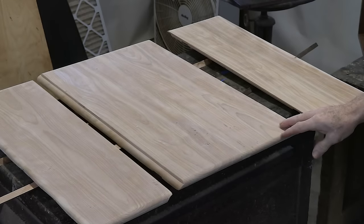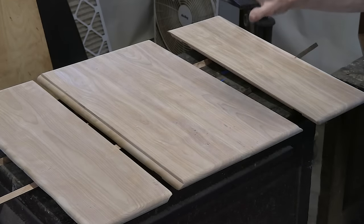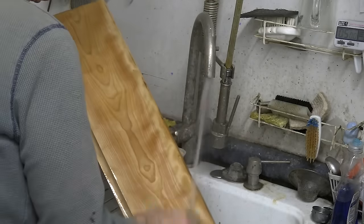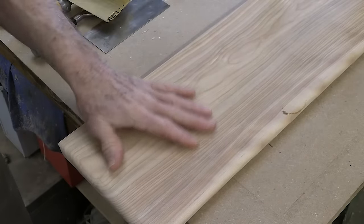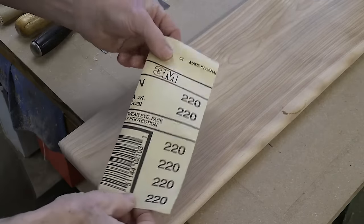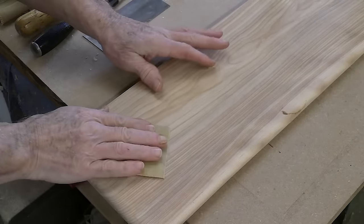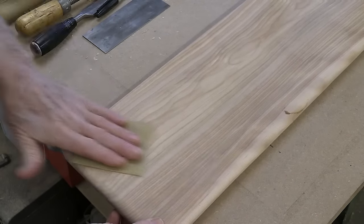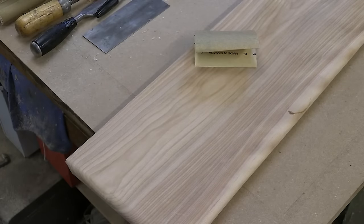When using any water-based product on new wood, it's necessary to wet the wood down first. So last night, off camera, that's what I did. I washed this down, rinsed this down. After drying overnight, it feels extremely fuzzy. So we take a piece of very fine paper, 220, and sand at a 45-degree angle, just lightly, to get those fibers off.